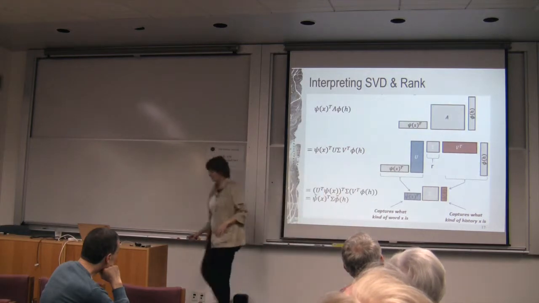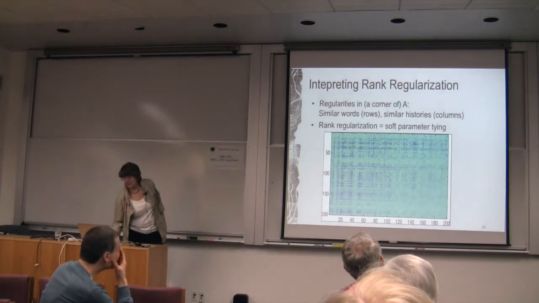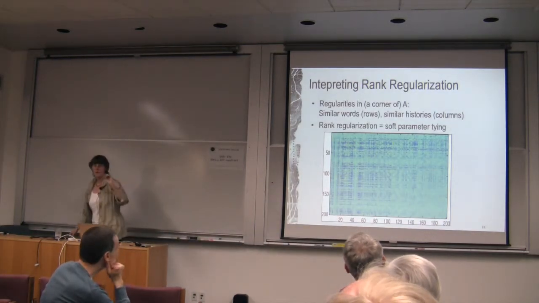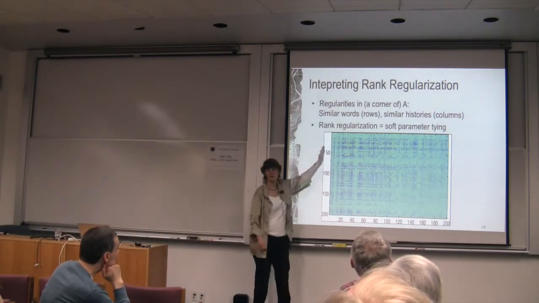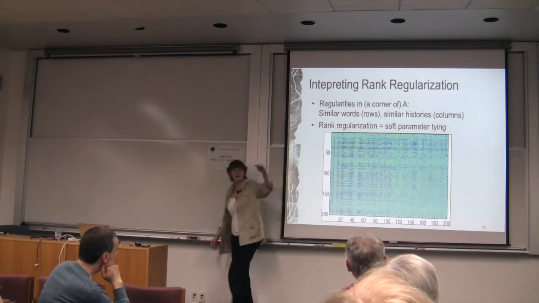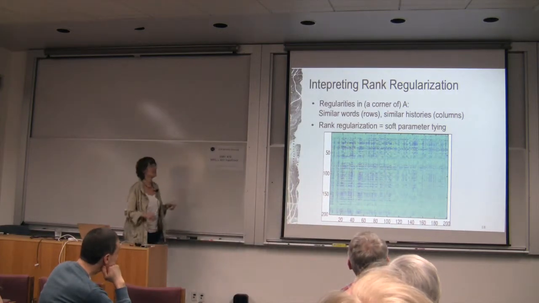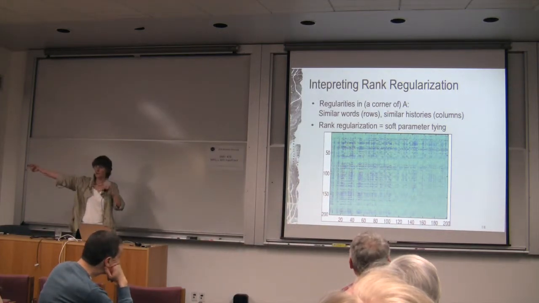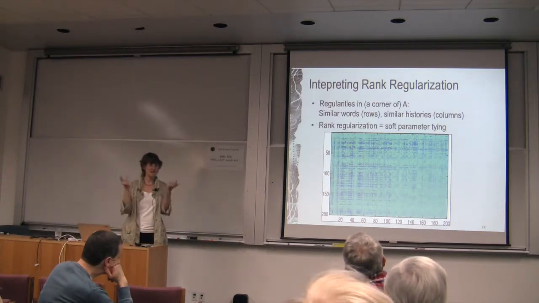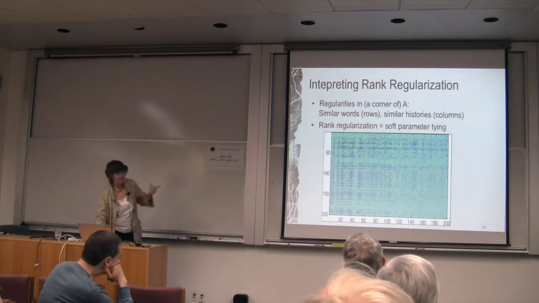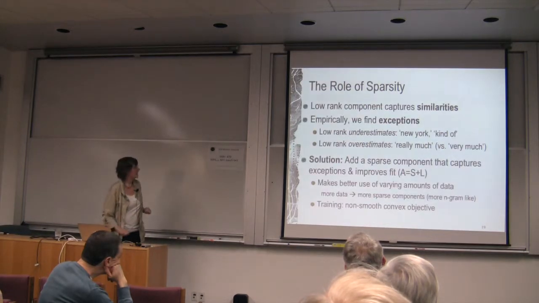So if I move on to, if I reconstruct that big matrix, what I'm learning is similarities of the words. So these stripes are similarities of the words in terms of how they're used to predict words or to be predicted. All right? So that's what I mean by it being a soft clustering, soft parameter tying.